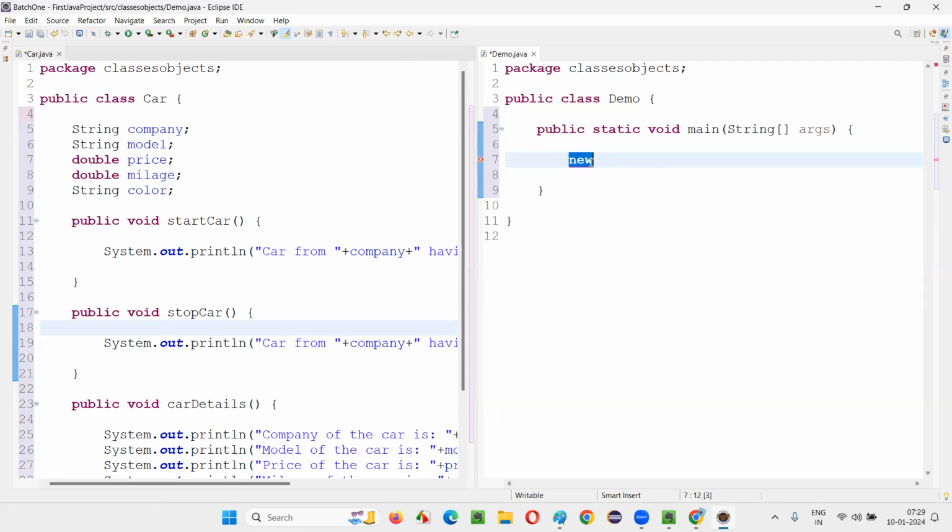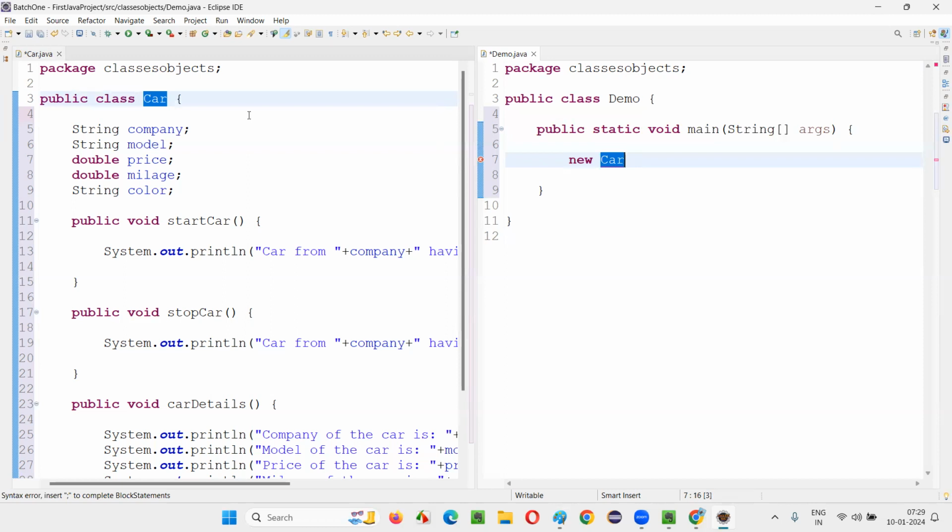Followed by new, I have to give the name of the class for which I have to create the object. Car. Followed by this keyword in Java, I have to give the name of the class and then put circular brackets like this. Put a semicolon. Why circular brackets? I'll explain later.